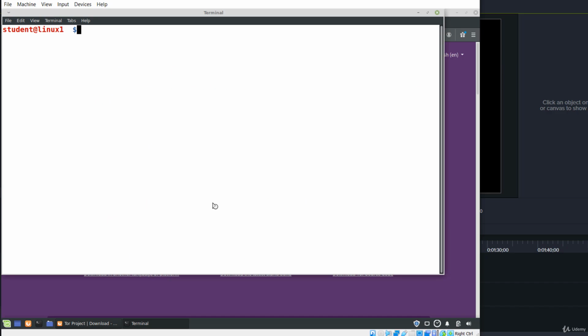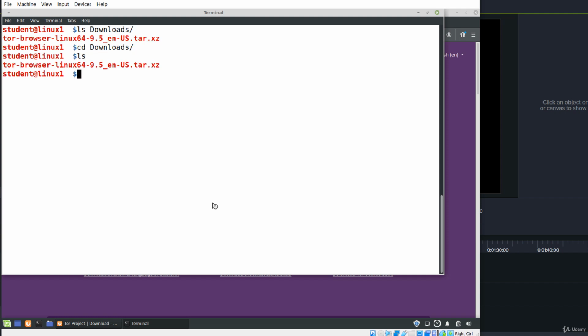Tor is not blocked in my country, so I was able to download it. It's in the Downloads folder in the user's home directory. I'm moving to that directory. The next step, even though it's optional, is highly recommended, especially for applications like Tor. This step means to verify the digital signature. Only this way you'll be sure you've downloaded the legitimate application and not a clone with backdoors or other flaws.